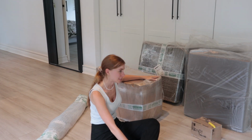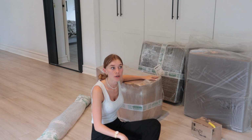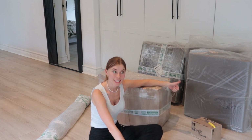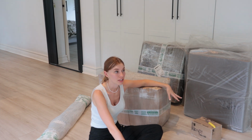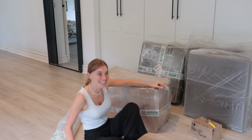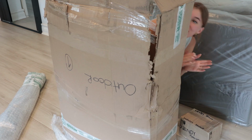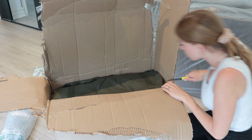So we got some camping stuff. We're going camping next week. We're going to Hwange. We needed to stock up on everything, including a tent and mattresses and everything. So let's open it. Why is it so heavy? I'm just gonna cut the box open.